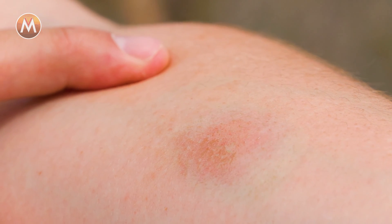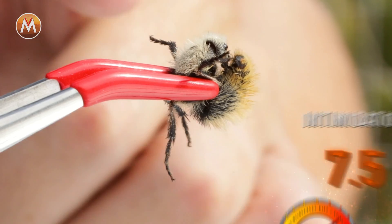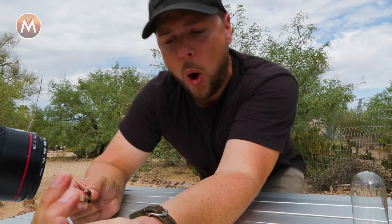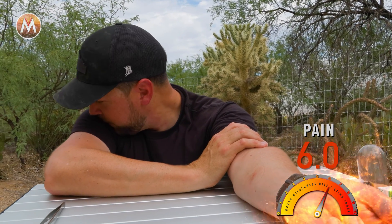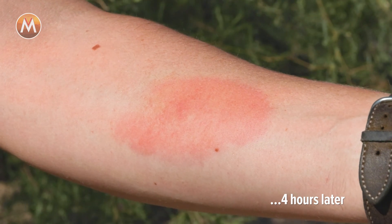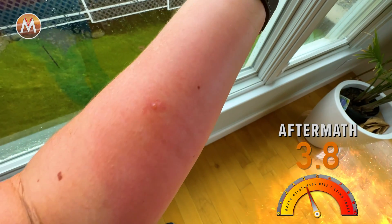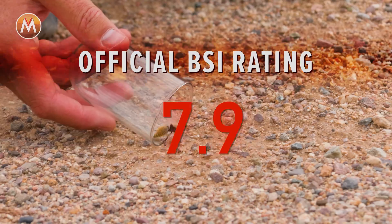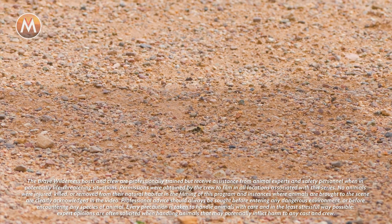Now it's time to break down this sting and give the cow killer its official ranking on the Bite Sting Index. For intimidation, I give the cow killer a 7.5 out of 10 — even though they are fuzzy and colorful, once you see that stinger all bets are off. For pain, I give it an 8 out of 10 — I was super shocked because I thought it would be similar to the panda ant, but it was many times worse. Lastly, the aftermath — the swelling and the pain spike big time in the hours following the sting and well into the next day. While it is by no means a bullet ant, it definitely hurts for a good long while, and I give the aftermath an 8.5 out of 10. That total score gives the cow killer an official BSI rating of 8 — the highest ranking so far. Tell me in the comments which insects you want to see ranked next.